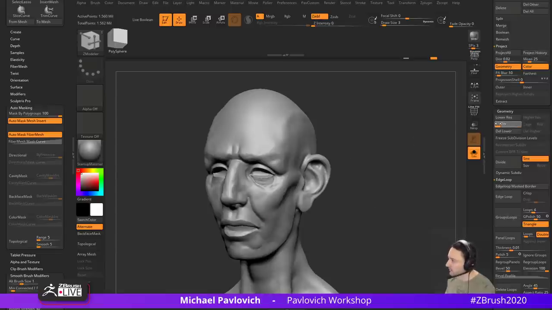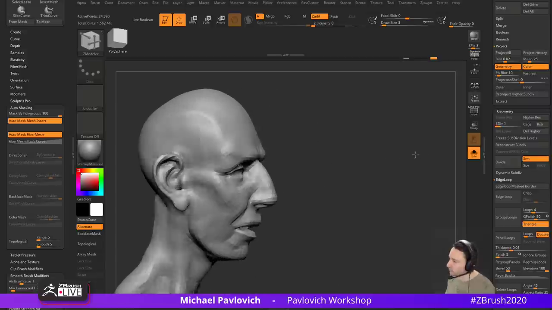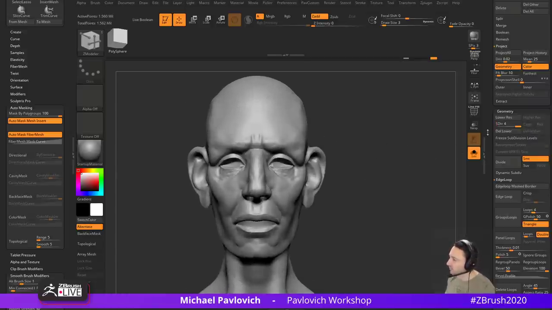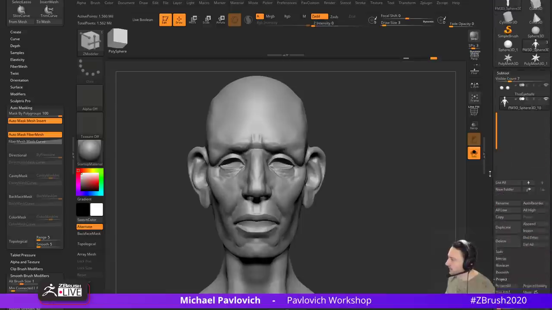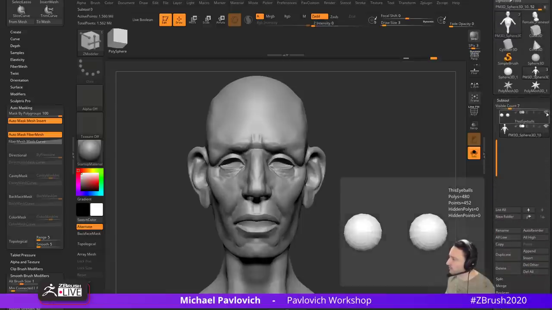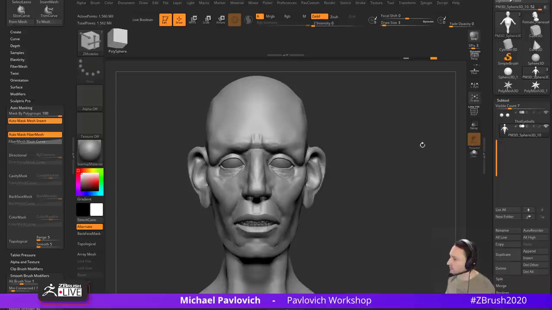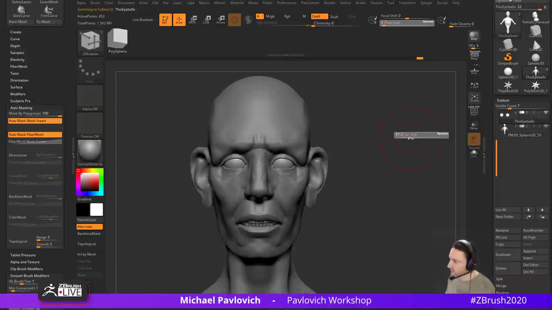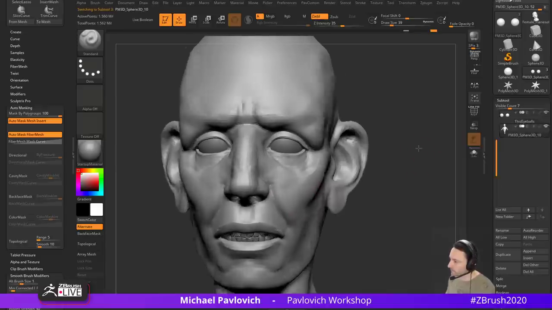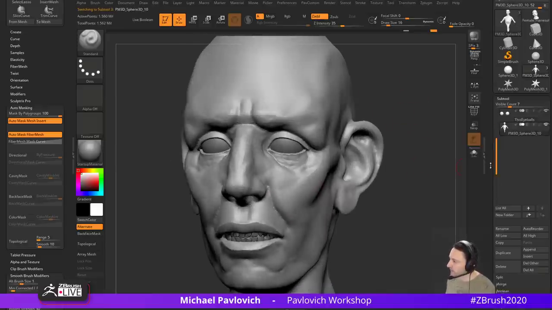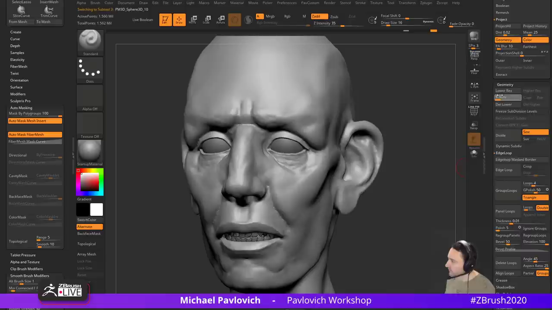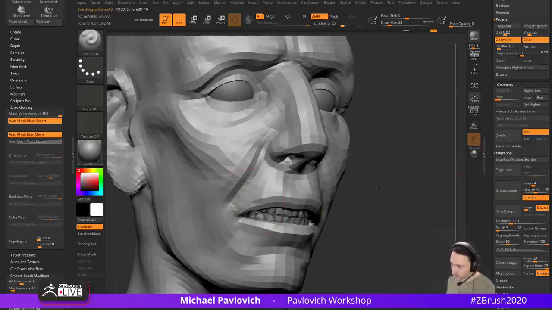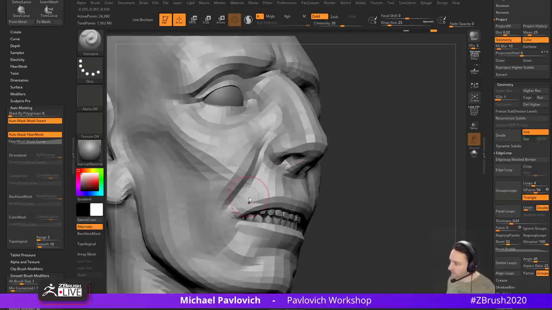So now here's our subdivision level 1, which we can go through and UV, and we can do blend shapes and stuff. And then here's subdivision level 4. And now when we go through and start sculpting, we don't have to worry about Dynamesh anymore. And let's take this one, let's hit D for dynamic subdivision. Smooth those out a little bit. So, for example, when I was talking about the lips and working with those correctly, we can go to subdivision level 1, and now we can very easily go through here, and let's turn off mask by polygroups down to 0.